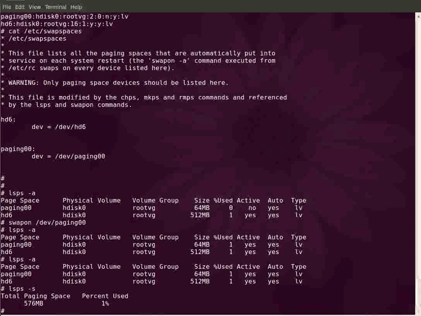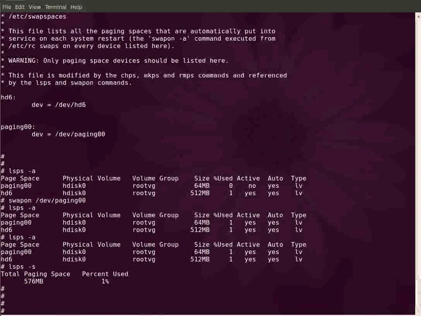Paging should not be used more than 30 or 40%, and even if it reaches 40%, you will feel the system is very slow, and sometimes you may not be able to open a terminal, like a telnet or SSH session, and if the paging goes heavily, you may not even be able to log into the console. So in that case, the only thing you can do is a hard reboot of the machine. You just press the power button off and on, and once the system comes up, you can find out using the error report what was the cause of the system crash.